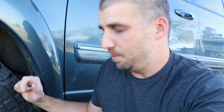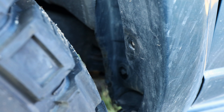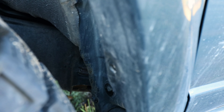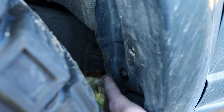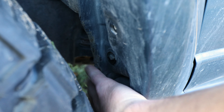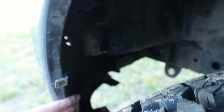To get these to not rub, I actually didn't do that much. I did do the pinch weld mod — I basically just hammered this down. I didn't even cut it. A lot of people will cut a slit and hammer it down, but I just took a hammer to it. To do that you do need to take off the inner fender liner. As you can see, I don't have my inner fender liner.